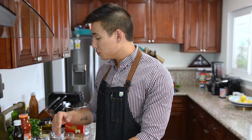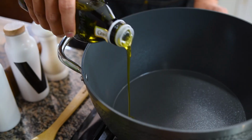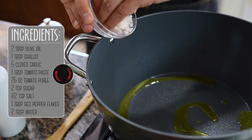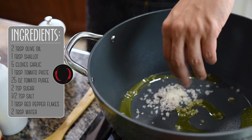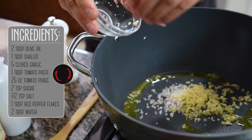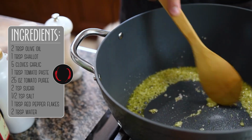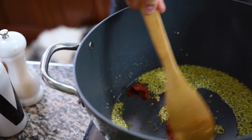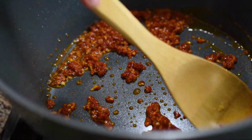So to get started, in a large pot, I'm going to add 2 tablespoons of a good olive oil. And to that, I'm going to add 1 tablespoon of minced shallot and 5 cloves of minced garlic. After cooking these for about a minute, I'm going to add a tablespoon of a good tomato paste. And I'm going to cook this for about another 2 to 3 minutes until it gets a little bit darker in color.